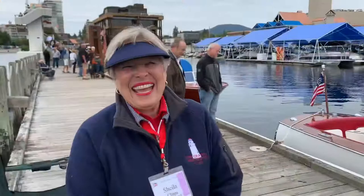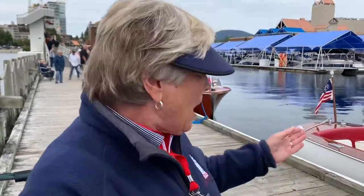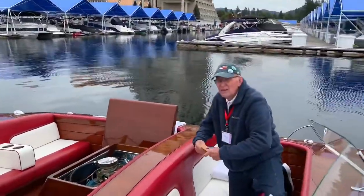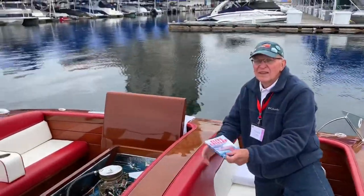So we have a little bit more history about the boat. This boat was named Hotsy Totsy in part because it was named after a 1930s Gold Cup racing boat, which was wooden. But then we discovered that Clive Cussler wrote a book for his grandchildren about a magical wooden boat called Hotsy Totsy. And we went and he signed it. We met Clive Cussler and he was very excited.